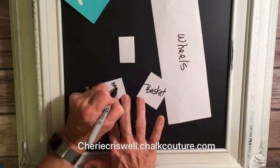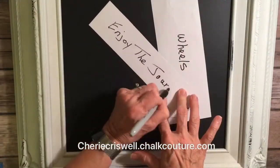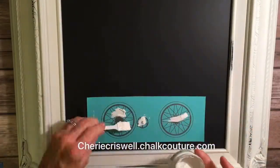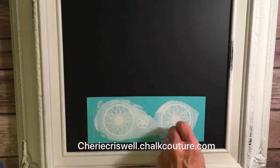Today I am doing the transfer, Enjoy the Journey. And here you see me marking the backs of all the transfers so I know what to put back with what and on the right side.